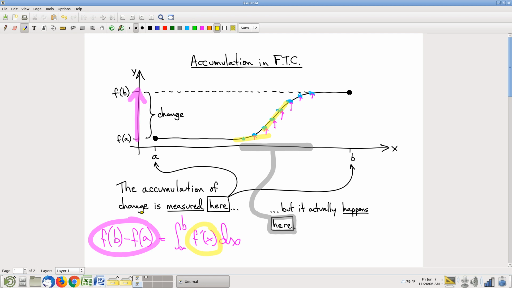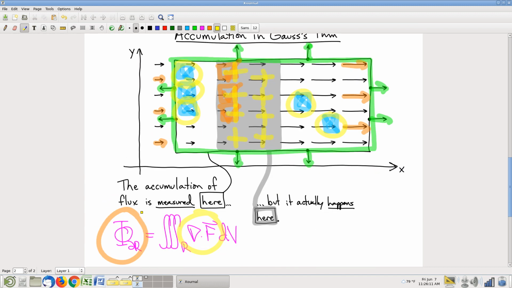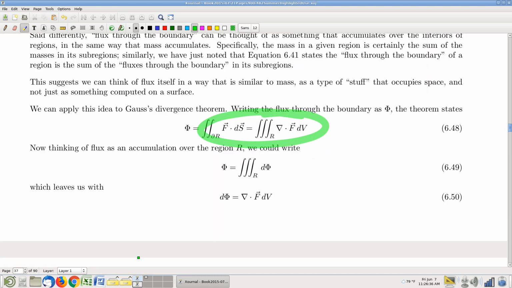And then ditto with flux. It is just a matter of it being measured on the boundary. That's the illusion. It is actually an accumulating quantity that you can see where specifically it's happening, and quantify that with divergence. It is happening in and accumulating over the interior. Okay. All right, so that pitch having been made, let's go back over to here.